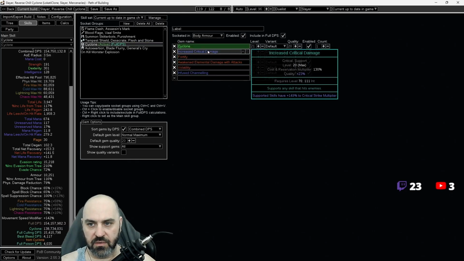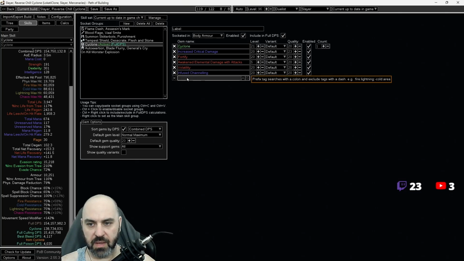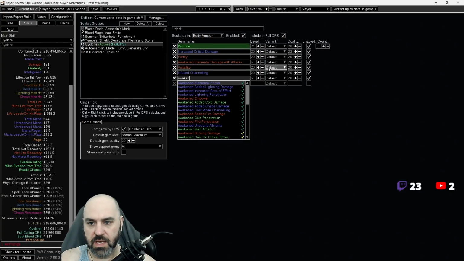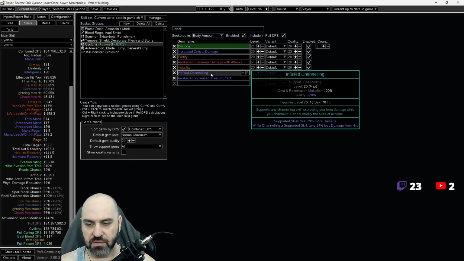We're running Cyclone with increased crit damage, Fortify, Awakened Lightning Arrow damage with attacks and volatility, as well as Infused Channeling. If you want larger AoE while mapping, Awakened increased area of effect is a great secondary choice as opposed to running Infused Channeling. But Infused Channeling gives you more damage and more tankiness.